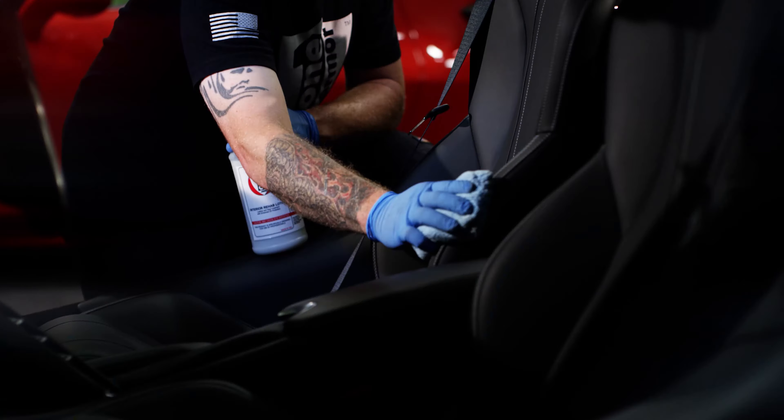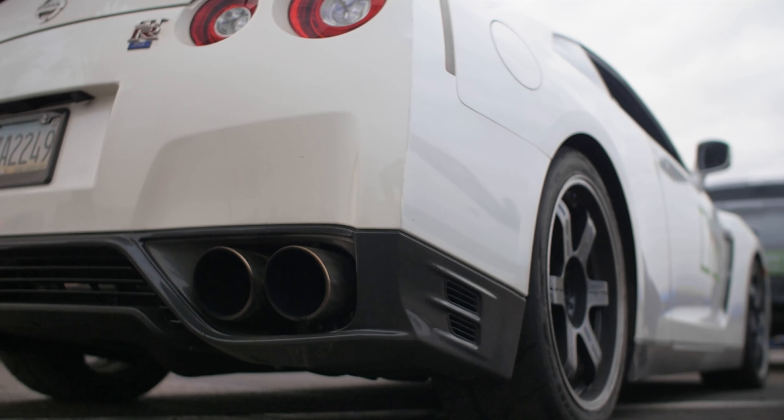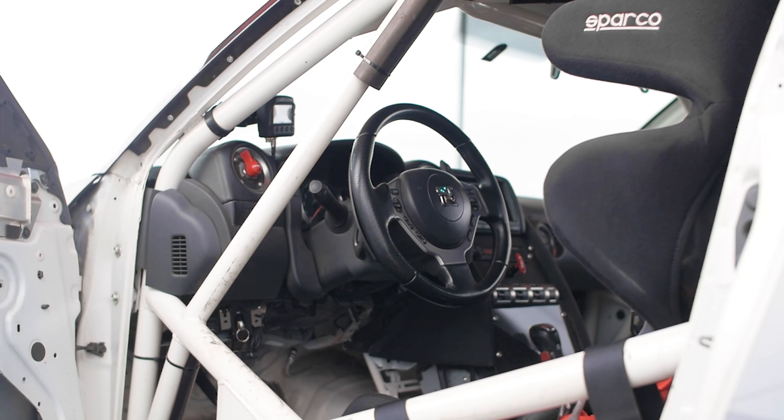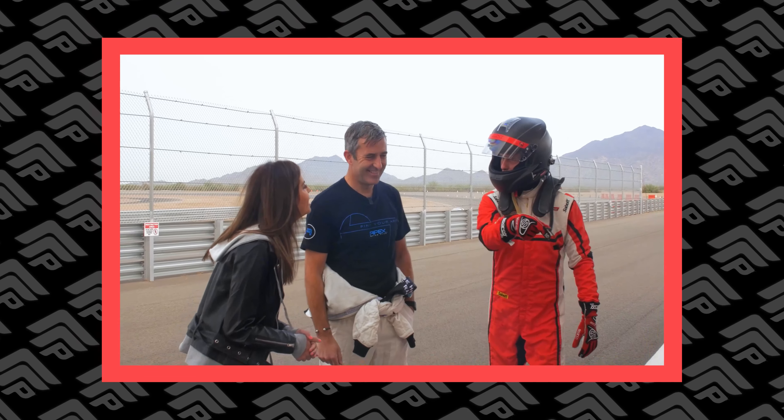Big shout out to Apex Motor Club and One Armor Detail. This was our second track event with the car, and without their PPF application, that car would have been absolutely destroyed. They also provided Wes Hansen's 2010 Nissan GTR with a brand new windshield and track film, which proved highly effective when you get sprayed with dirt from competitors. Can't forget Apex — we've been doing a number of videos for them as part of their winter marketing series.